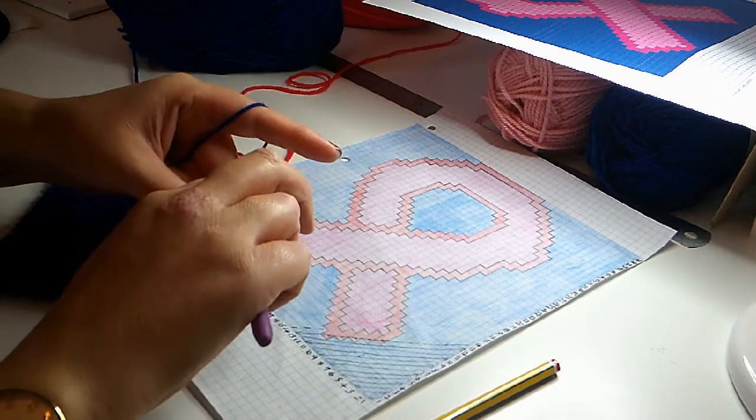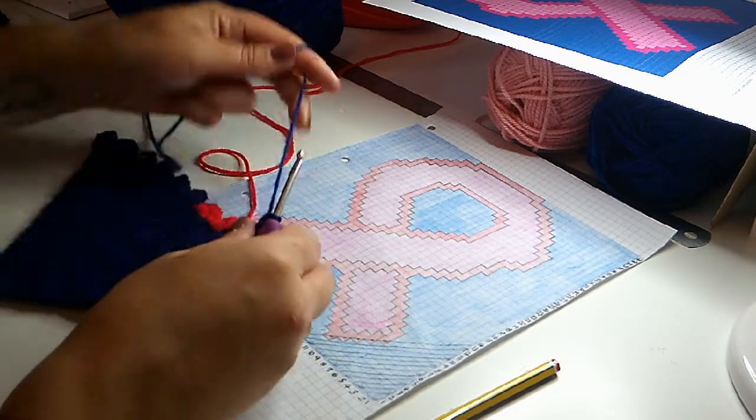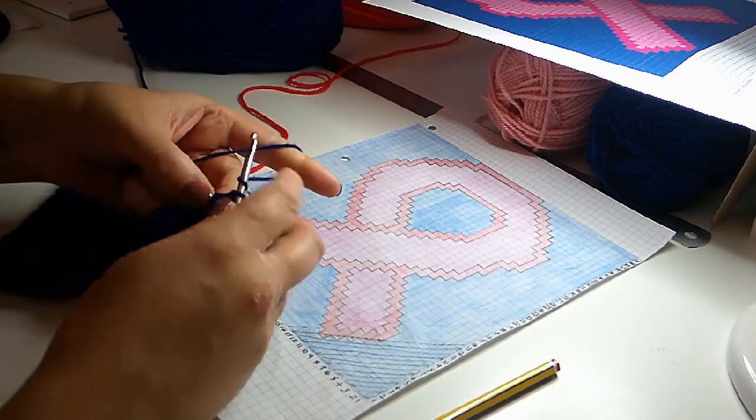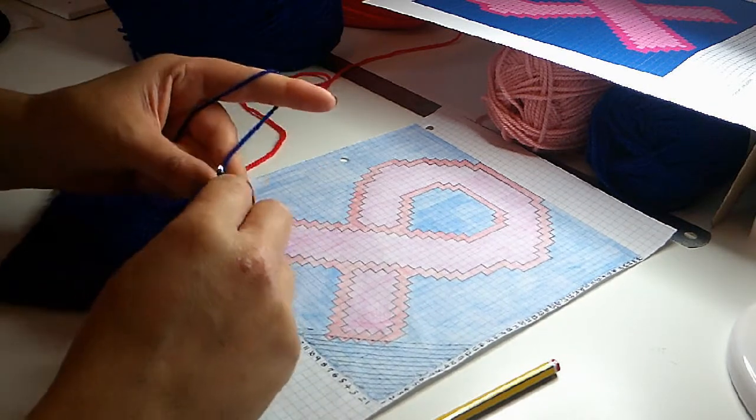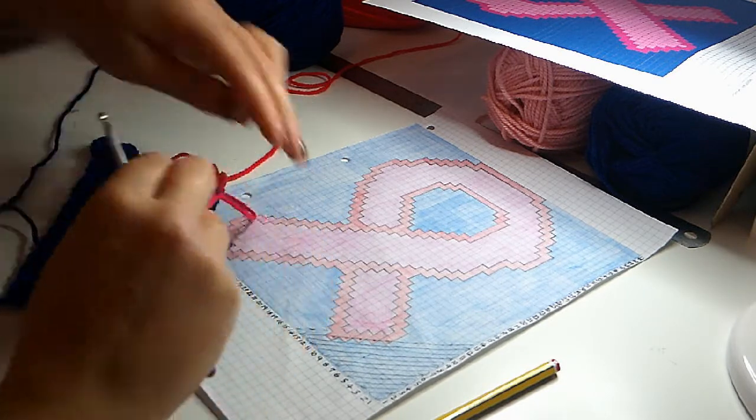1, 2, and then 3. But this time I'm just going to undo that third one. I'm going to do that last double again. So that's 2 doubles. This is the third one. We only pull through 2 loops and then drop the yarn.